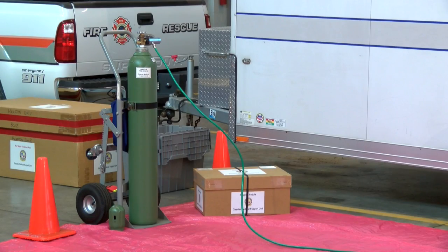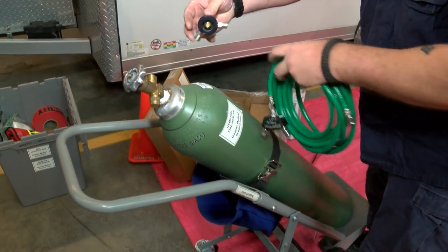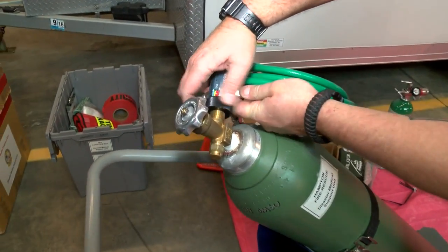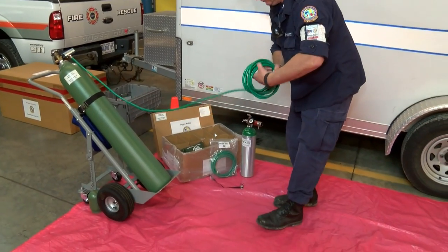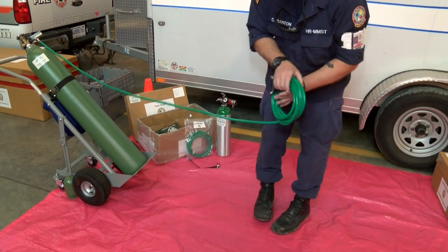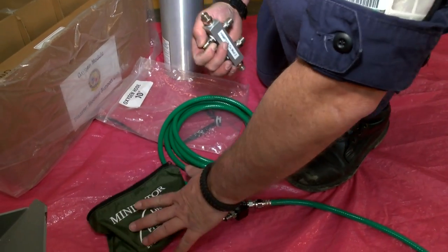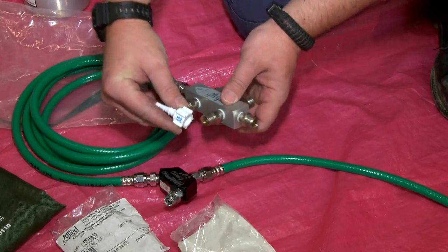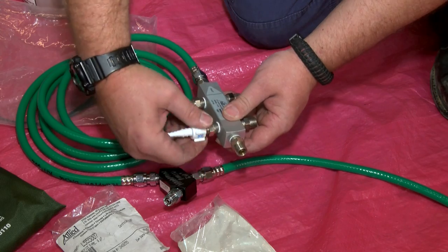One significant part of the treatment capability is to provide oxygen for multiple patients. Each DMSU has 2 M oxygen cylinders that can be located in the treatment area. The cylinder is connected to a regulator, long oxygen hose, a Y connector, short oxygen hose, and minilator. This layout will provide multiple patients with either 6 or 15 liters per minute of oxygen.